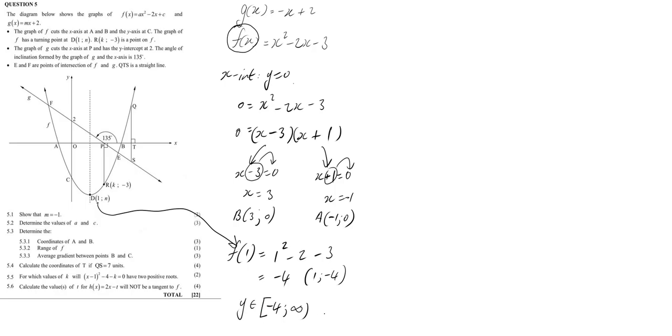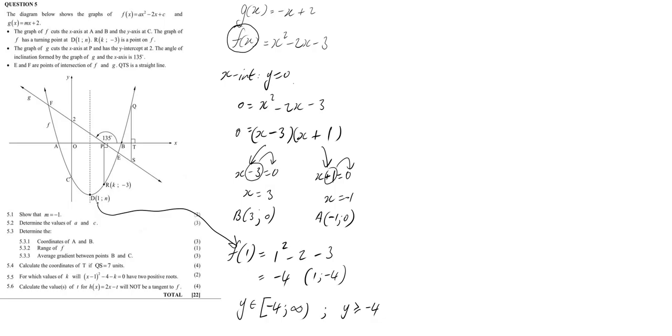So our range, y is an element from minus 4 up until positive infinity. Infinity is never included. For us, that minus 4 touches the graph, so this needs to be included. I like interval notation, so I write it like this. If you want to say y is greater than or equal to minus 4, you're also good. This is the same thing. Right, let's see what's next.